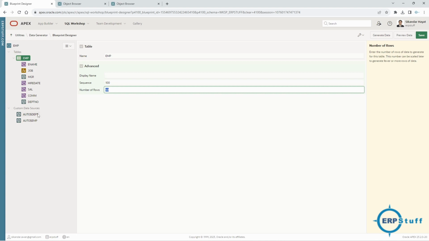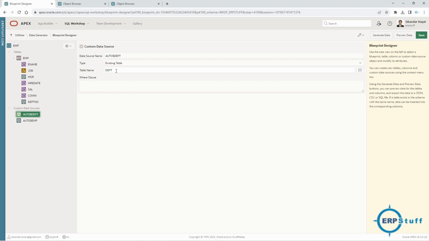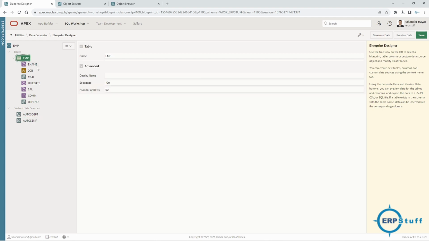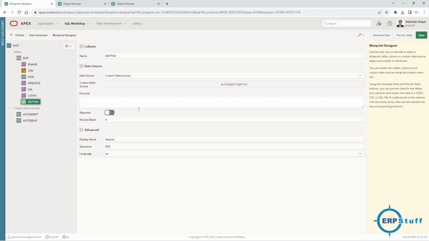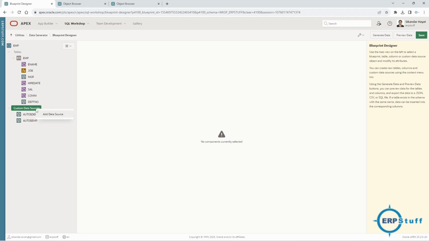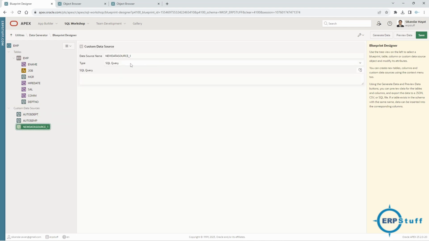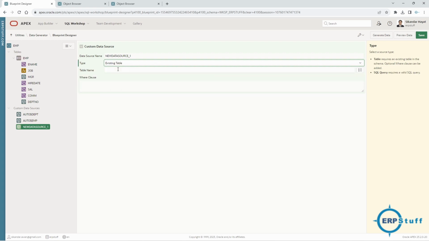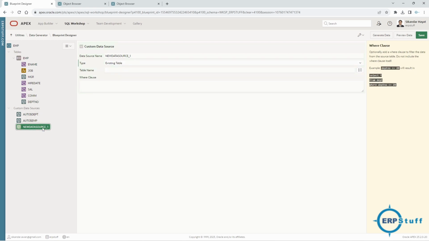And then we have custom data sources, because you can have data from other sources as well. For example, this is coming from the department table, and this one, for the manager, is taking from the emp number itself, right? If you see here, I have removed the emp number, because it is already coming from the sequence, so I don't need to populate any value from here. And the department number is coming from this source, which is a custom source. You can create your custom source over here, and it will appear later over there. You can have a SQL query or an existing table, up to you. You can have a where condition and things like that.